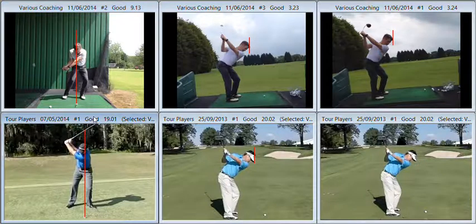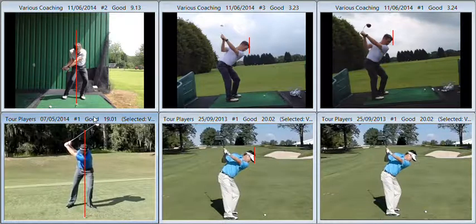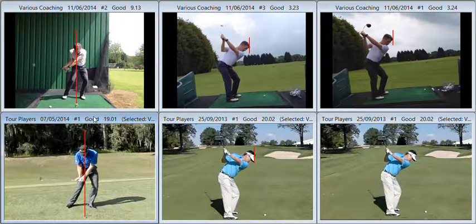What we see with Grant Waite here is we see a much more stable upper centre. The lower centre is moving much more forward, isn't it? You can see the hips are moving forward. So the centre of the hip girdle is moving more forward, so we've got more linear movement of the hips, and there's much more separation between, I'm just going to put an arrow on here for us, centre of his shoulders and centre of the hips have separated, whereas with yourself they haven't separated quite as much.